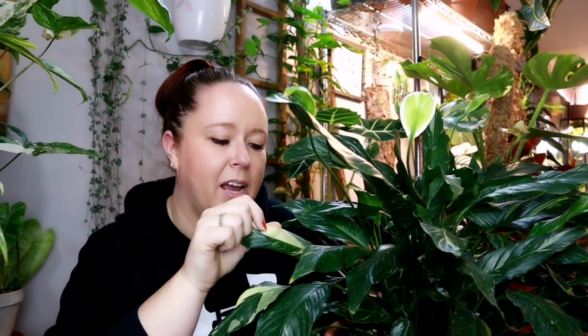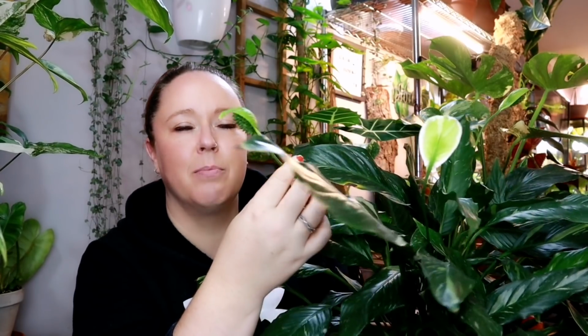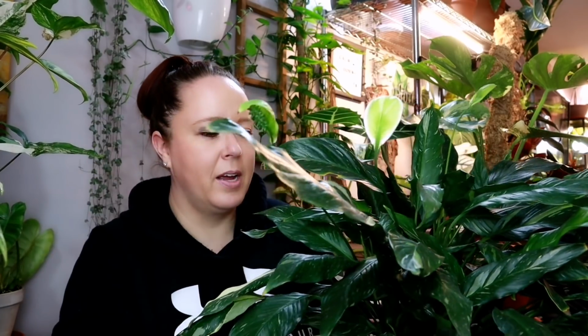Can you even see me? Doesn't matter, right? It's plants. But the variegation is really, really pretty. And I just really like this plant. If you have an opportunity to get one of these and you haven't yet, go ahead and pick one up. Even the blooms, or the inflorescence, is variegated. If you can see that, it's got like a white outline. Really pretty. Amazing plant. I could go on, but you get the general gist of what I'm saying. Anyway, gorgeous plant. Go get yourself one.